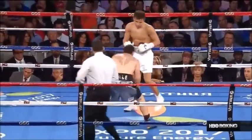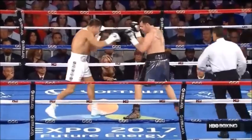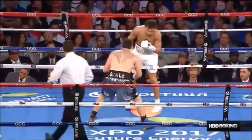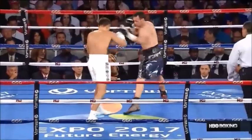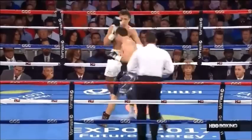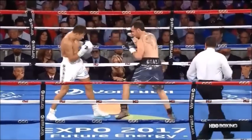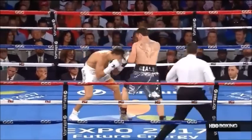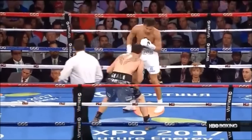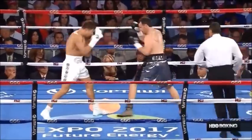Not only that, but his lead foot is still facing Daniel Gill. You might be like, what difference does that make? At no point does Golovkin lose track of his opponent. When Daniel Gill shoots that jab and Golovkin parries the jab, right? Remember when Golovkin parries the jab? He is beginning to change levels and beginning to pivot away from Daniel Gill, right? See, when he parries the jab, he changes head slots, changes levels, begins to pivot away. His lead foot is always facing Daniel Gill as he steps around the side. Immaculate defense.